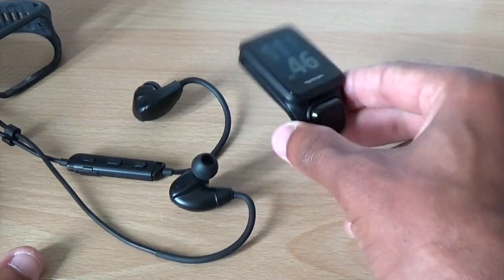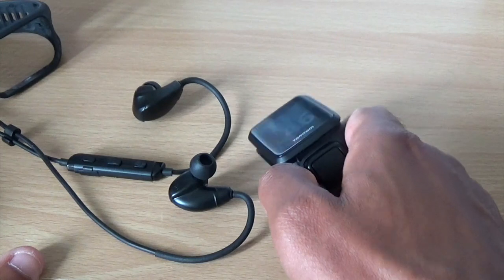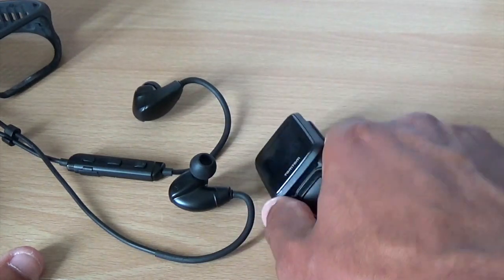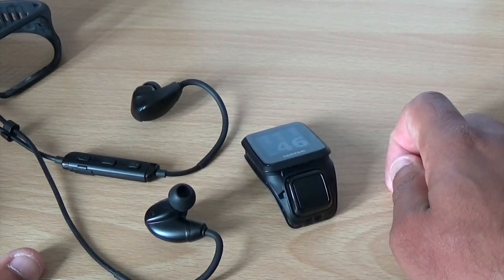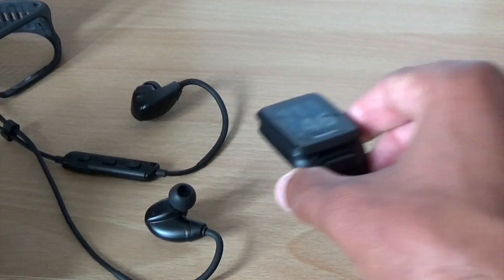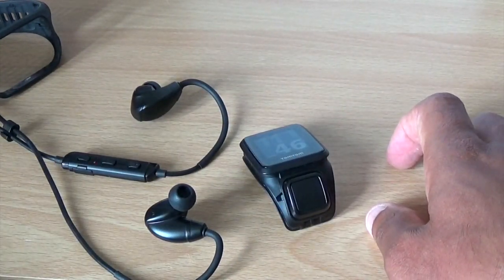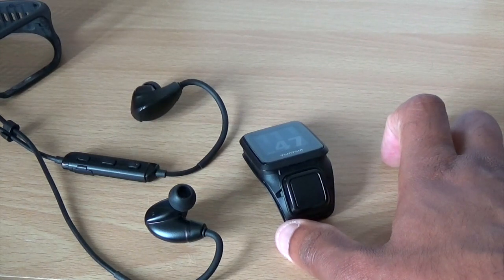But yeah, I just wanted to give my initial thoughts and impressions on the TomTom Runner 2. If you are looking at getting one of these, I would probably suggest going for the one that's just got the heart rate monitor on it, for a bit less. Unless you wear your watch on your left arm anyway, then you probably won't have an issue, unless you turn your head while you're running, and then it will cut out. But those are my thoughts and impressions.